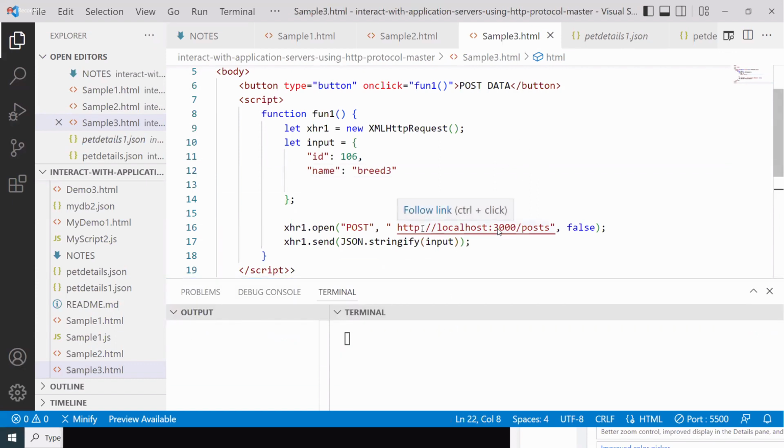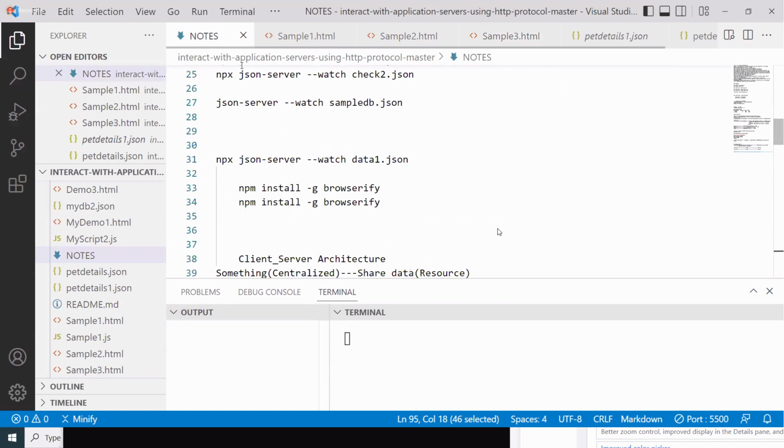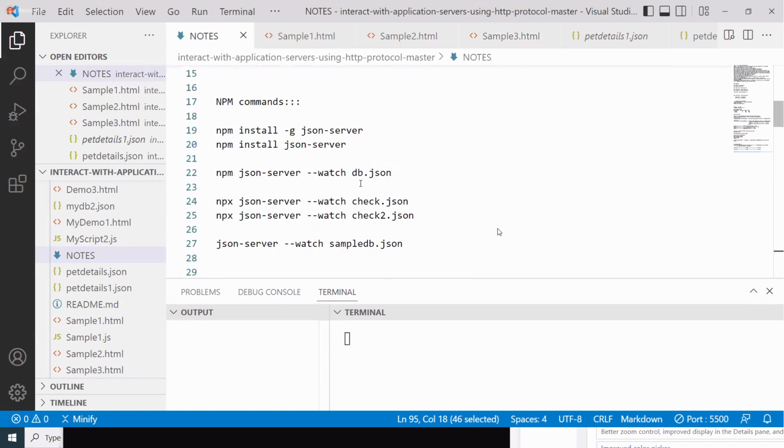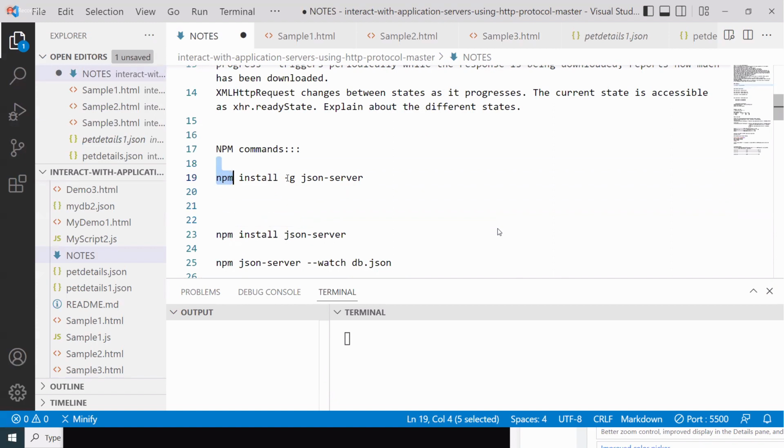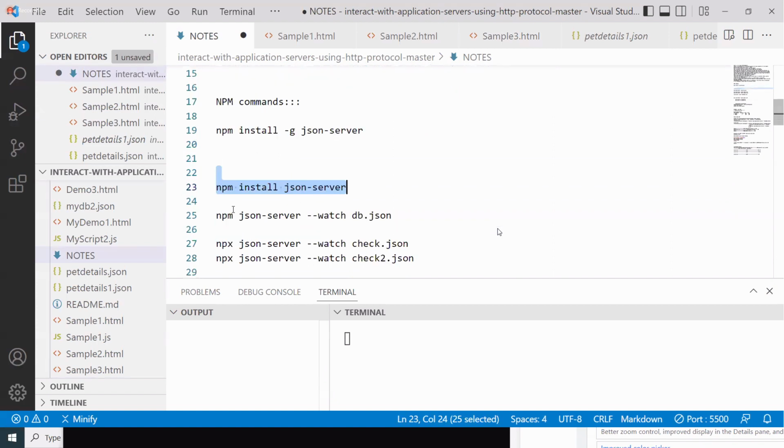See, the thing is, I have enabled the local JSON server running in my machine. So you should install your server with this syntax: npm install, this is for global and this is for local. And then you can use this command. You can use the npm command, but on my machine there is an extension problem, so I will use npx. Wherever I use npx, you please use the npm command.